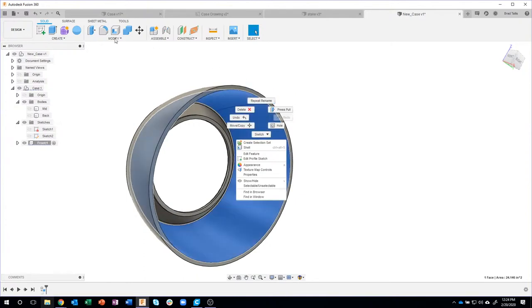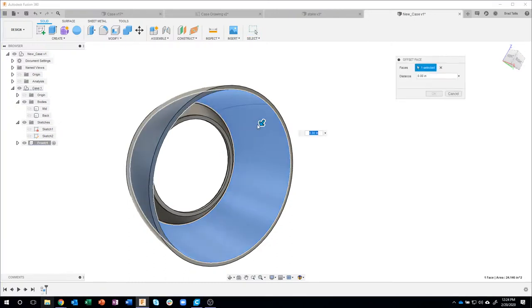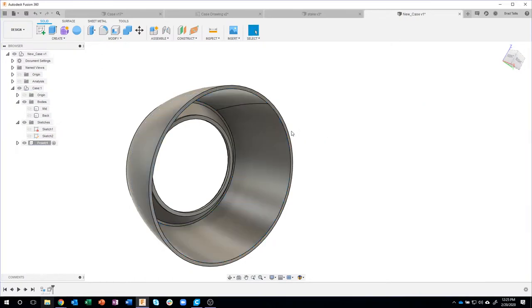Or I could come under modify and say offset. So if you're looking for the command, it's actually called offset. And if I grab this, you can see I can drag that and make it thinner. So you can kind of see how I'm changing the thickness there. And in this case, I need to go minus 0.02. I'll say okay.